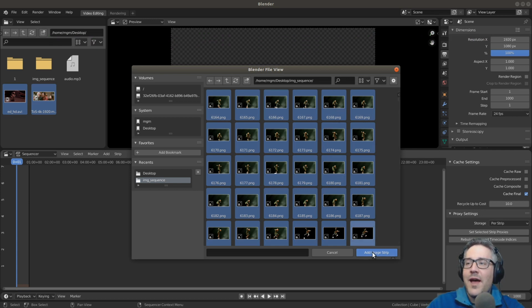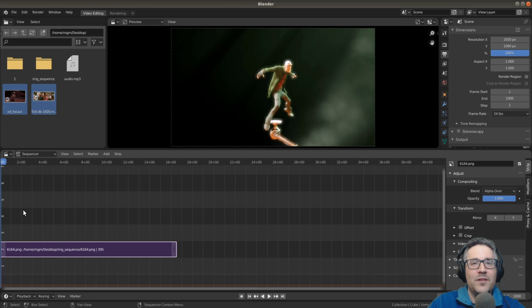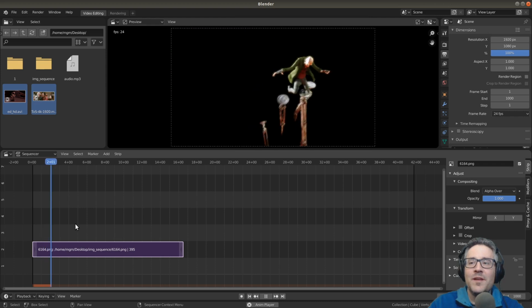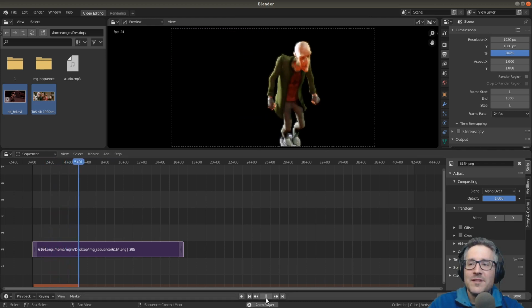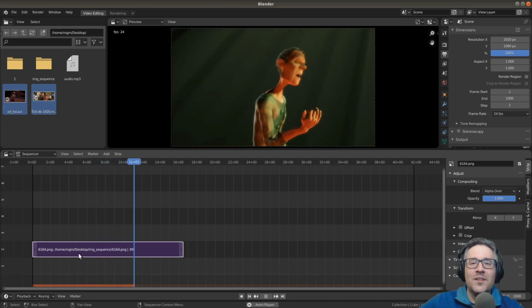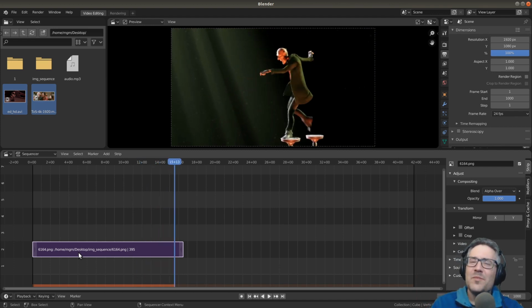And I hit Add Image Strip, and I'm going to hit my Home key again over here. And you'll notice that what it did was it actually imported all of those images into one image strip. And I'm hitting my play button, which is the space bar, or you can hit this little button down here to play. And you can see that it's actually playing a series of images, one after another. So it imported everything all together in sequence. So that's actually probably where you're going to really need to use multi-select import more. It's when you're importing tons of images into an image strip. But we're going to talk about that further in a future video.